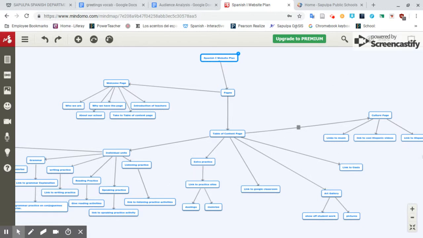Now, my culture page is an example of some of the things that we've done culturally this year. What I'm hoping to do in the future is create a culture page for every month or every important section, like for Day of the Dead, for Hispanic Heritage Month, for Foreign Language Week, that sort of thing, so that the kids can go there and get some more information, more practice on anything we're covering in class.